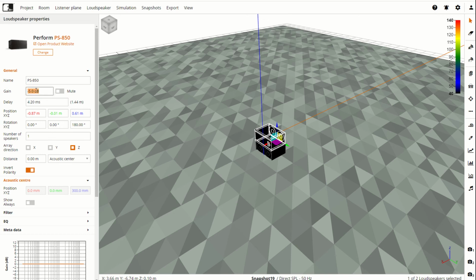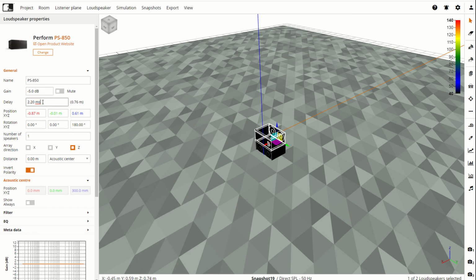Now I have to add one important piece of information. The 4.2 milliseconds are based on the idea that the sound wave is going around the subs. So the length of the path is in reality slightly higher than in our simulation. This means the sound will go around the housing, whereas in the simulation the sound is not going around it, it goes through it. Therefore, and you can also play around with these values, I recommend to lower the value in the simulation.